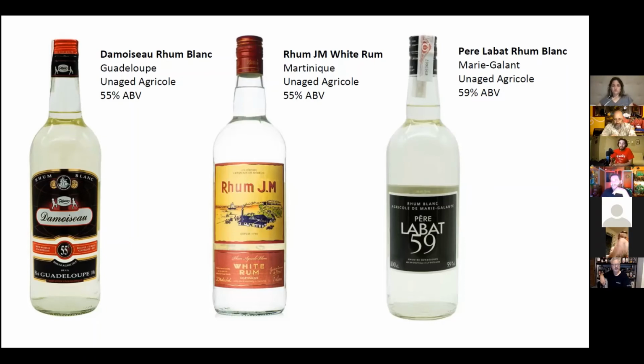I have a St. James Brut Cologne, which I don't know if it's available here, but it's 74.1% ABV. You think it would set your mouth on fire, but it is just beautiful. It's just like, this is the rum agricole I've been waiting my life for.